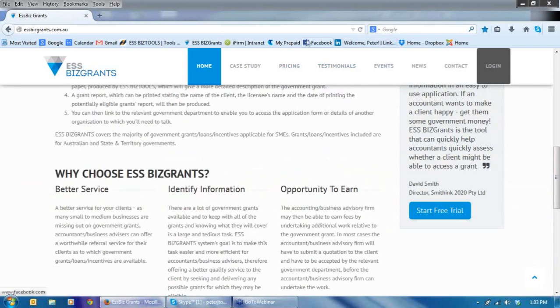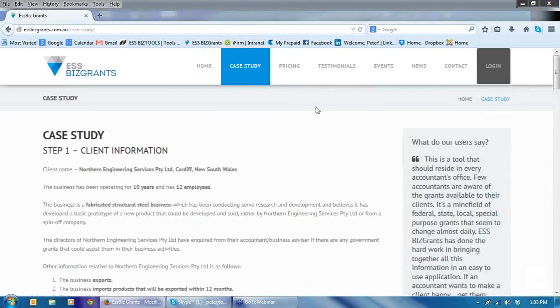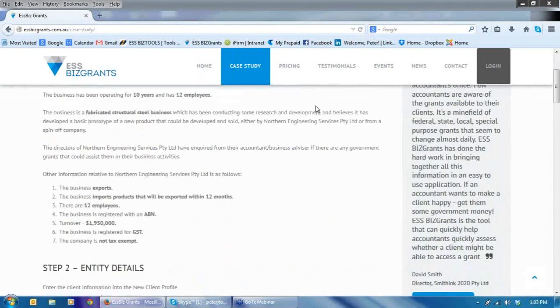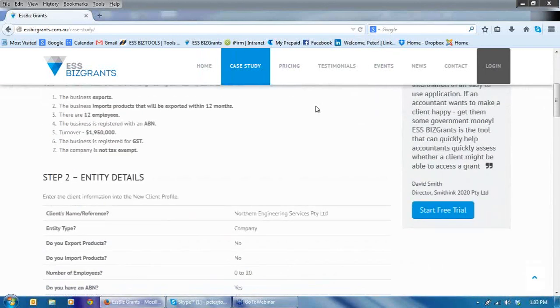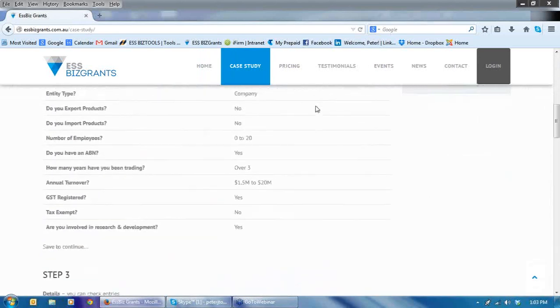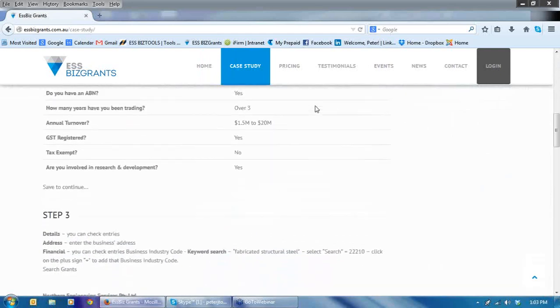There is a case study as to how you might utilise ESS BizTools in your firm. It's obviously a fictitious business which we've established, that you might be able to look through and have a look at.